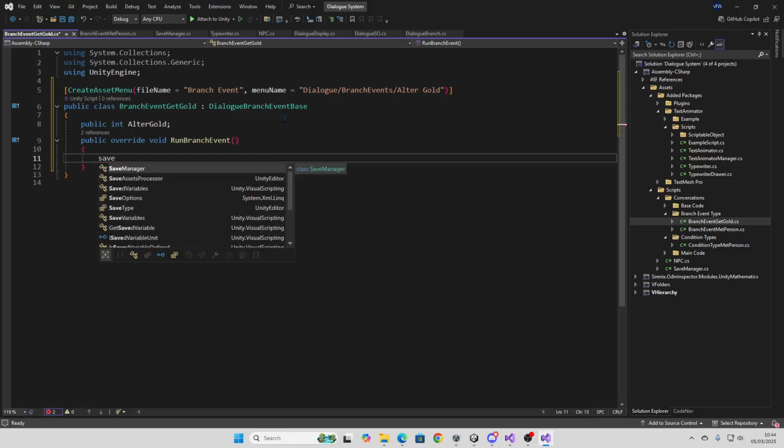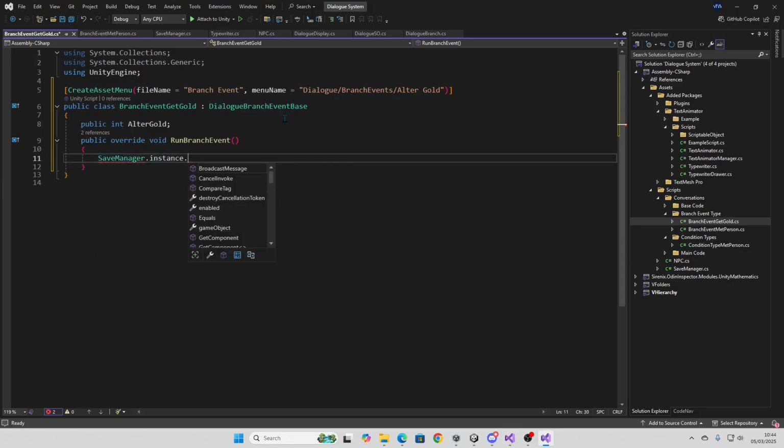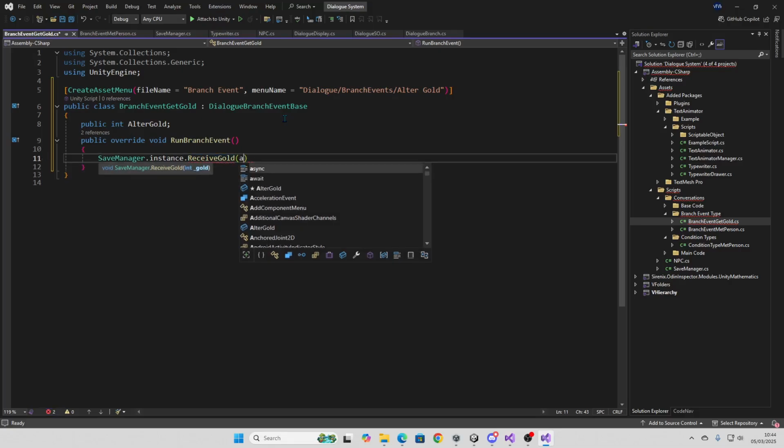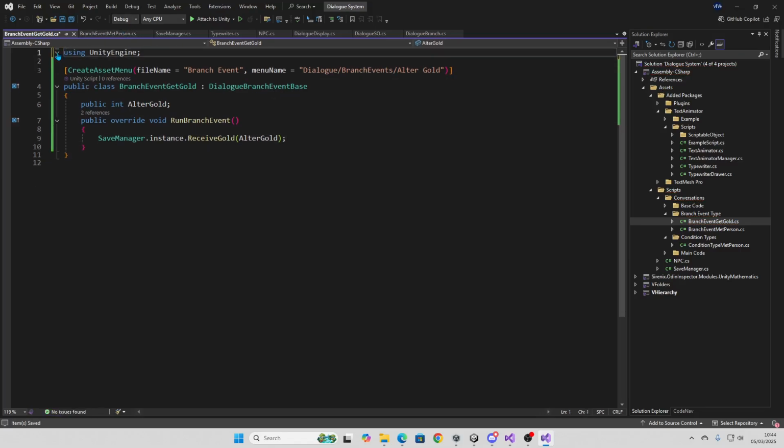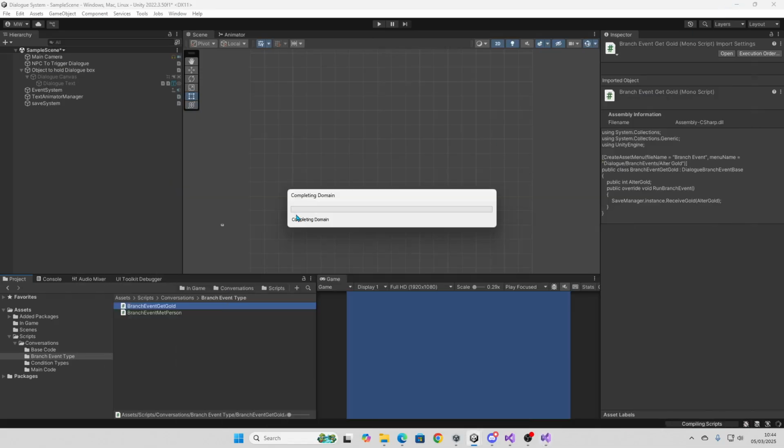And save manager dot instance dot receive gold and throw in alter gold, and that's all I have to do. This guy is ready to be used.